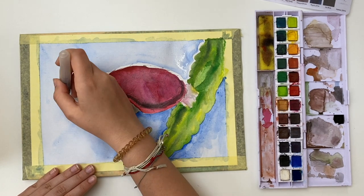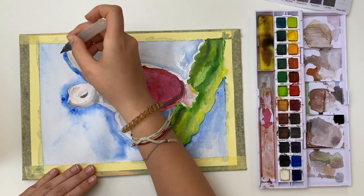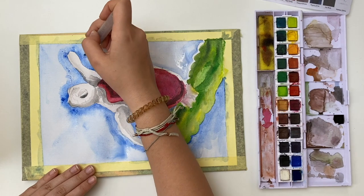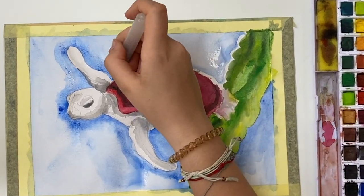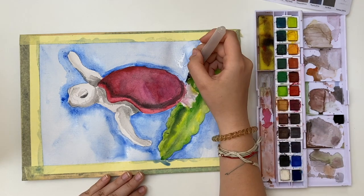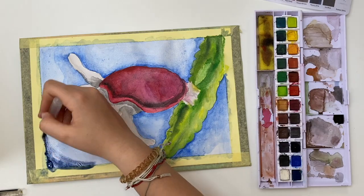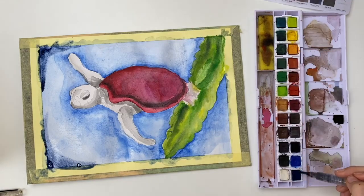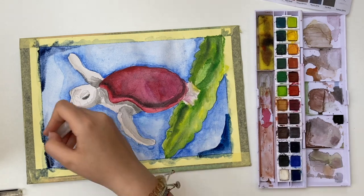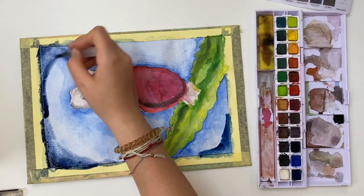Once the light blue was absolutely everywhere with bubbles all over, I went in with a much darker blue and carefully started filling in the areas right next to the turtle — a little risky but who cares. When I added blue around the head it looked like it had a blue halo or a very long fuzzy beard. I then took a blob of the darkest blue I own and put it in the corner. I was so nervous about this decision but I'm really glad I did it — it gives so much more dimension.